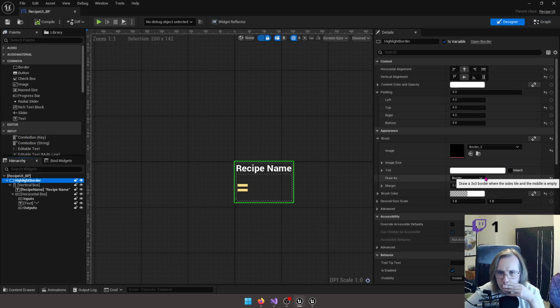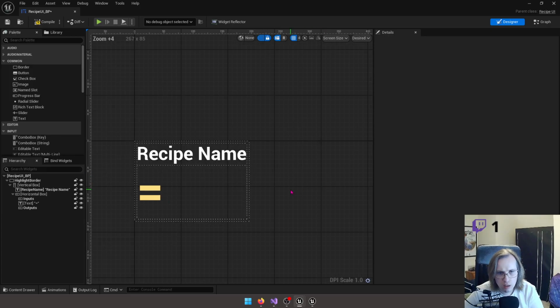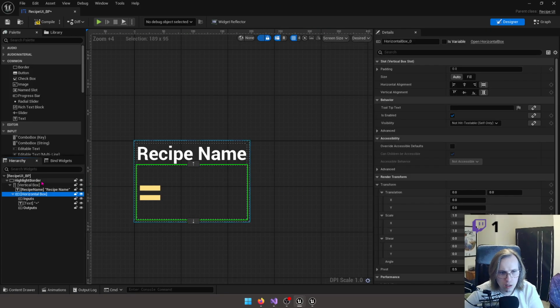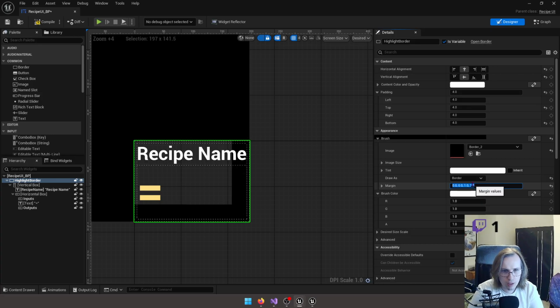So this should be, yeah, drawers border. Oh, maybe it's because I don't have the margin set. Ah, okay.